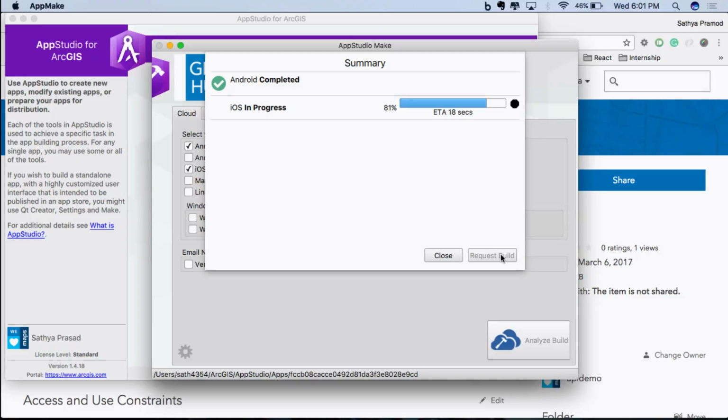All right? It's pretty fast, right? Before I finish talking, the Android build is already completed. Now this Android build, I would have gotten an email and you would have clicked the link and you could have installed it. But what happens behind the scenes? That's what you are here for.